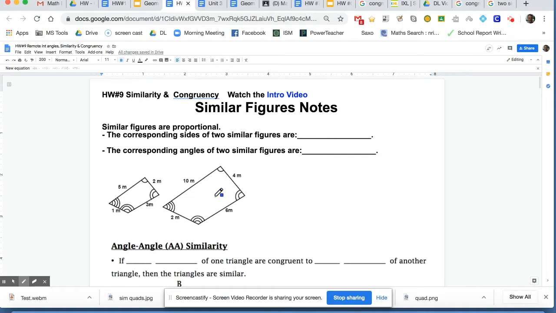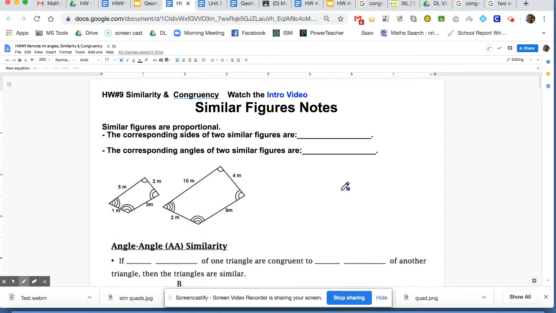Now notice these two similar figures here. If you look at the corresponding angles, they are congruent. And then also if we look at the proportions of the corresponding sides, we have 5 to 10, so a scale factor of 2. And then these corresponding ones are doubled. Likewise, for example, if we look at 5 to 1, this is the largest to the smallest side. That's an equivalent ratio, so they are proportional. Any two similar figures will be that way.